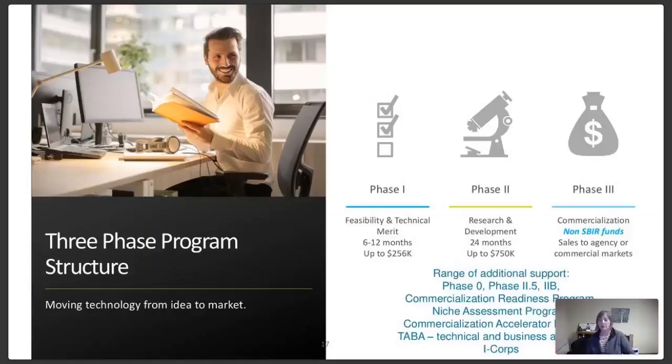I mentioned on the bottom of this slide a sampling of some of the other support that the agencies offer for SBIR applicants, because their intention is to make you successful. They will offer you support before you prepare your application, during your application preparation. All of the program officers are typically very, very helpful when they are allowed to talk with you as you're preparing your proposal. And then some of the organizations have very good opportunities to learn more about marketing your technologies with types of programs like I-Corps, Innovation Corps, that was originally started with NSF. But National Institutes of Health has adopted an I-Corps type of program. And that's really where you're going to go out to learn much more about your customer and do some customer discovery.